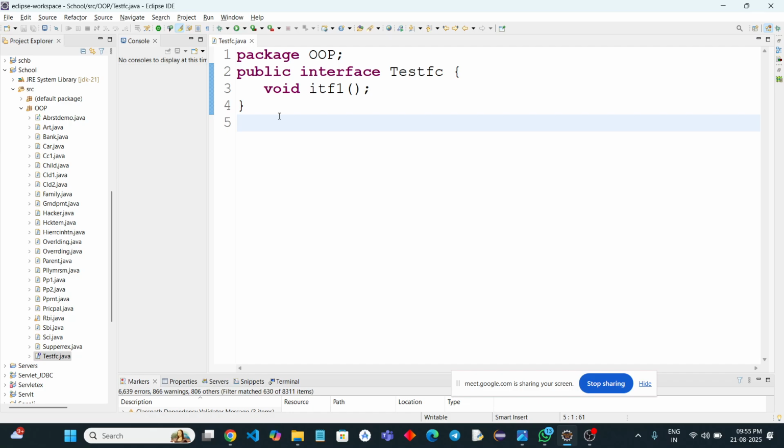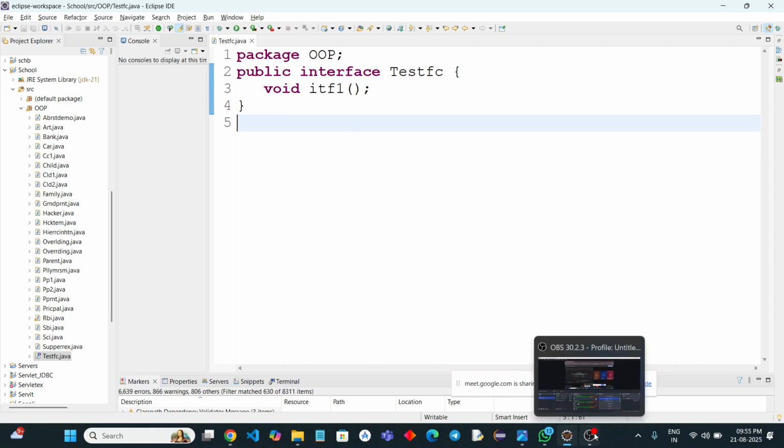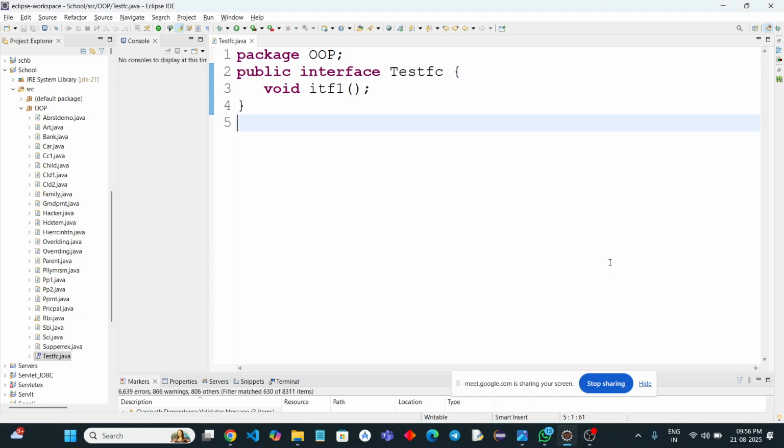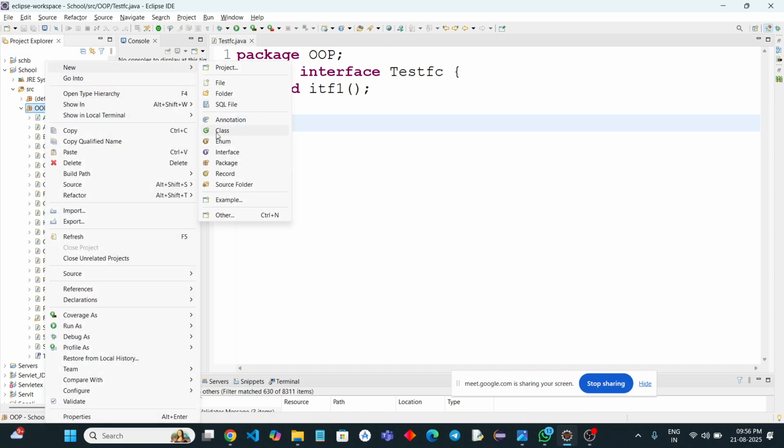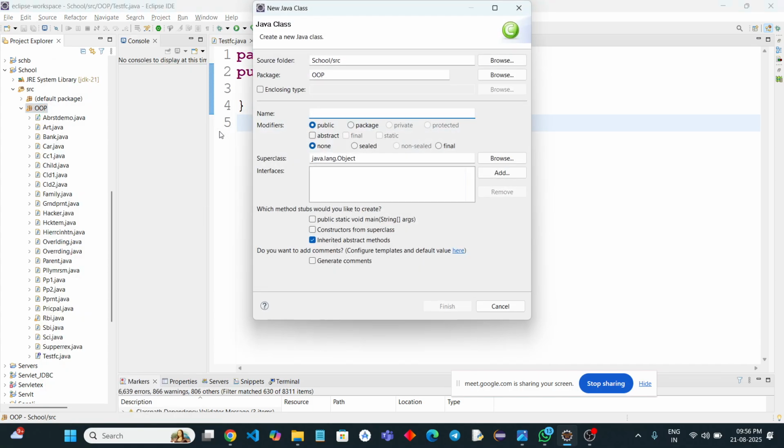So now why are we defining it like this? I'll give some real world examples later on. First of all, understand how to define an interface and how to execute its methods. When you define an interface, it is not going to be called directly. To access this interface, we define one simple class, like ITF class.